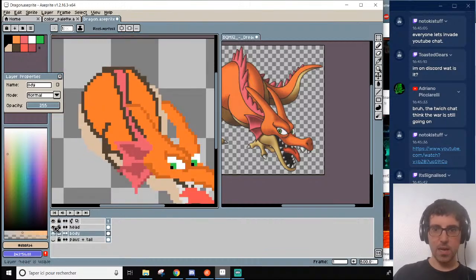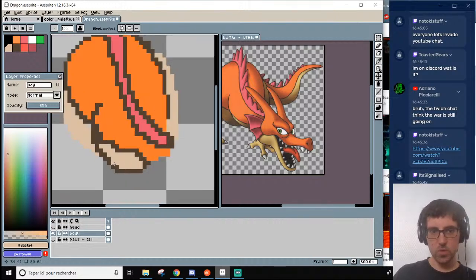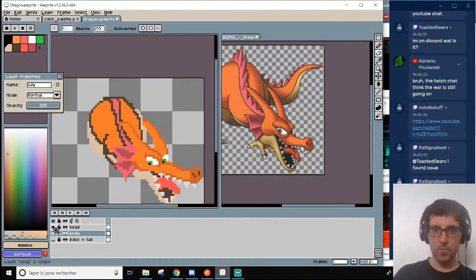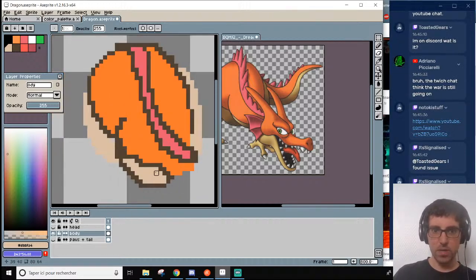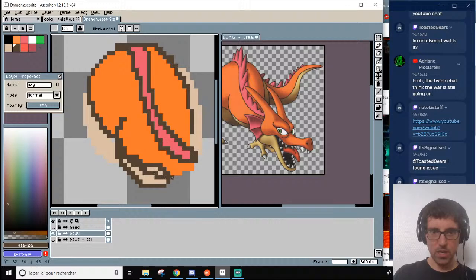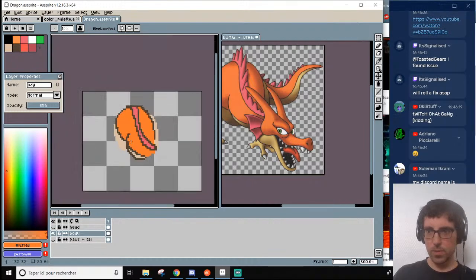Let's see if I put the head in here. Okay, good. We won't really be seeing this part, so there's no point in me detailing this that much, but I think this is not right. This shape in here is wrong. It doesn't feel natural. It has to be more like this, right? So let me just redraw this real quick. This is way better.